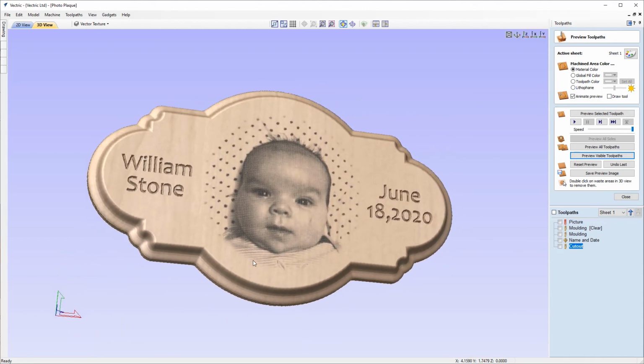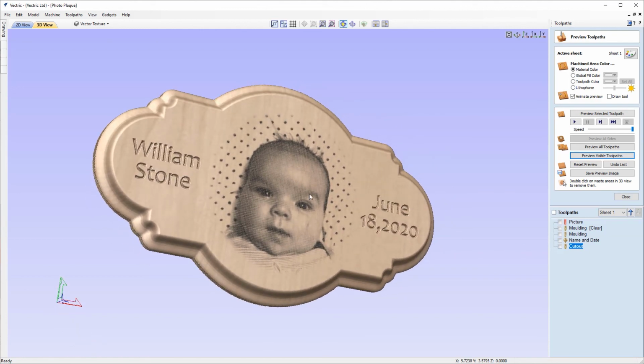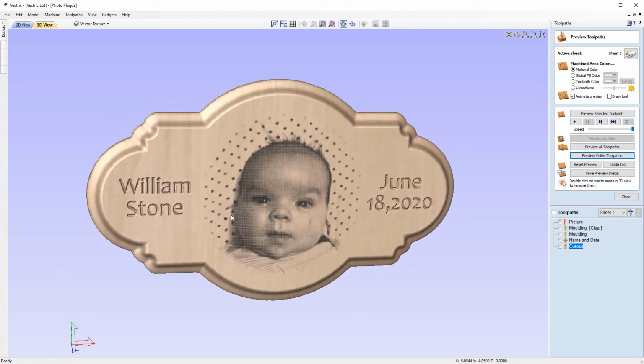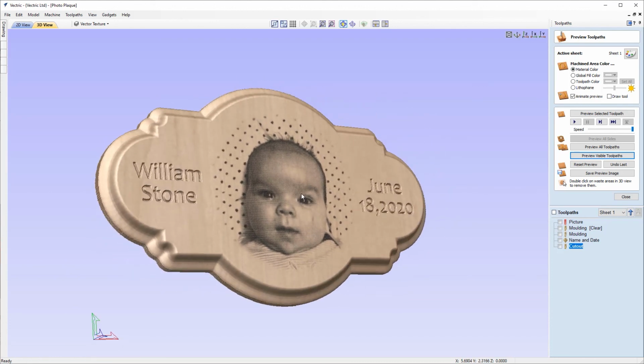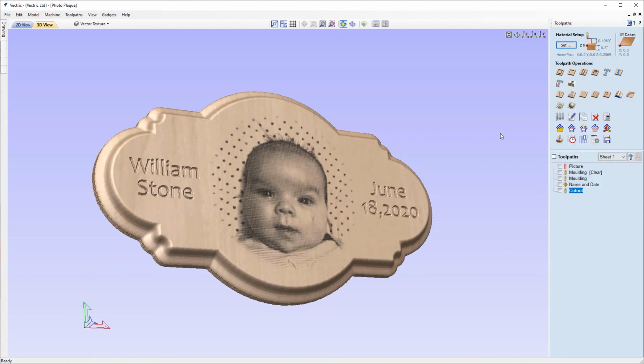So it's a pretty easy layout to edit. So you can put whatever picture you'd like in there, just import it as a bitmap and then apply the toolpaths. Edit the text in the place of the placeholder text. And then you've got a great gift or keepsake, which we've created very easily using a combination of laser and 2D toolpaths. So at this point, you can now go ahead and save out your toolpaths and to the CNC machine. To learn how to do this, please refer to the dedicated toolpath saving guide tutorial that you can find in the related video section on this page.